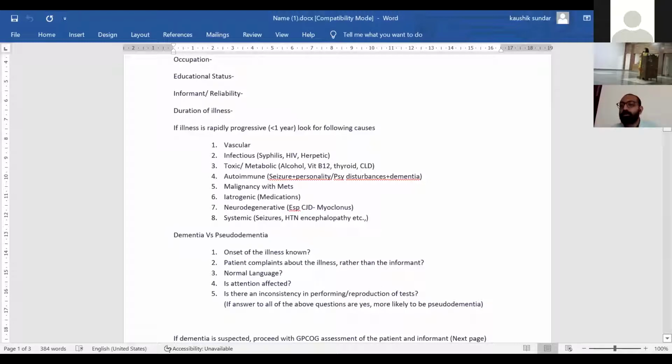Fine. Can you go into your clinical presentation? So this is the first process. First thing that you looked at was whether it was dementia or pseudo dementia, and now you know it is not pseudo dementia, and it is rapidly progressive. Some of the things that we have looked at, some of the things we have not looked at, but it's okay. Let's go to your PowerPoint. Can you go into your presentation, please, if you don't mind?